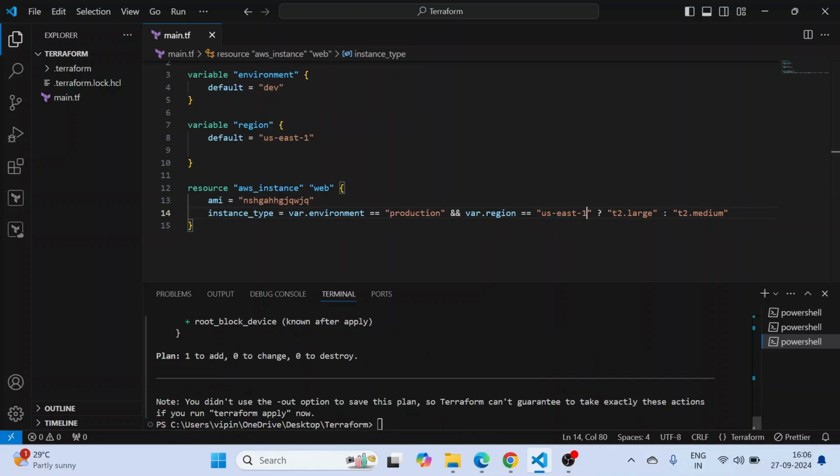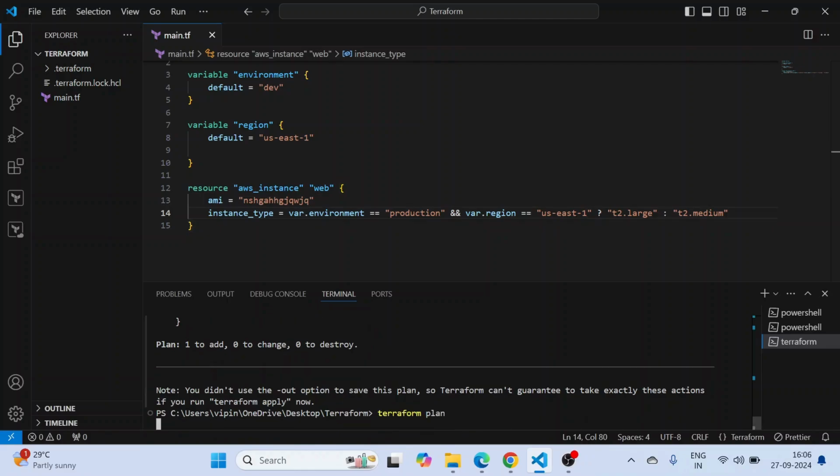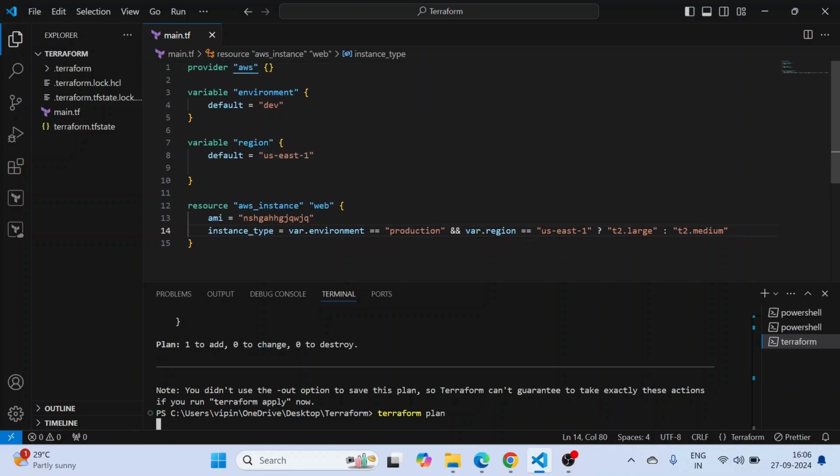Now let's run terraform plan again. It will still consider t2.medium only, because we have defined the environment as dev. Let's wait a few more seconds for the plan to execute.